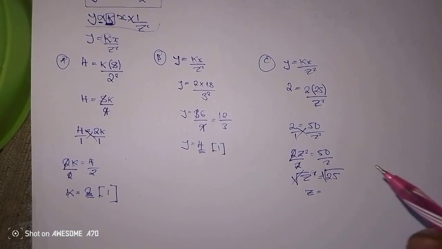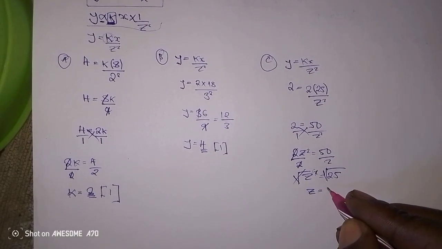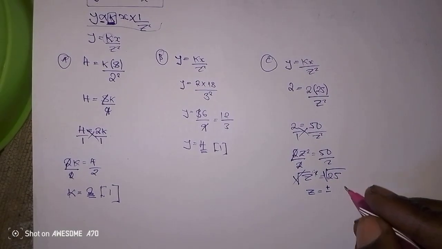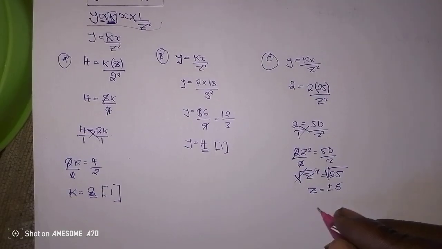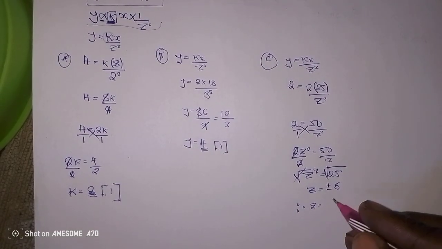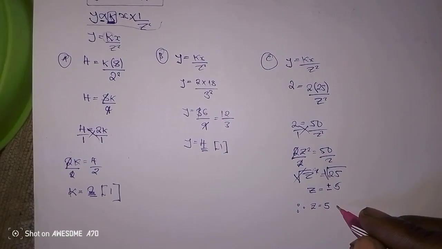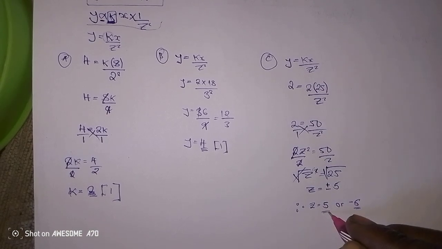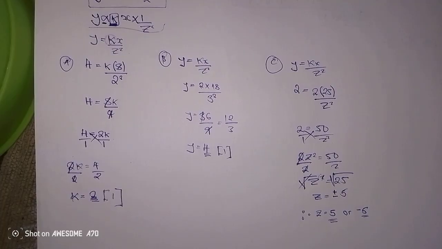So remember, when you are finding the square root of any perfect number or any number, you have answers both in positive and negative. So our answer is 5. That's the square root of 25. Therefore, the values of z will be a positive 5, I just separate them from here, or negative 5. These are our answers.